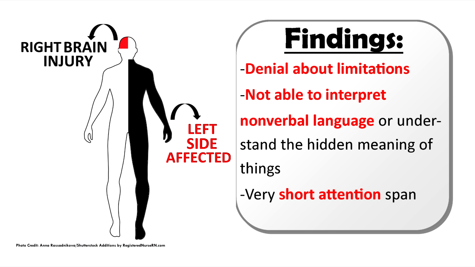They're not going to be able to interpret nonverbal language very well or understand the hidden meaning of things. And like I said, they're going to have a very short attention span. So you need to keep that in mind when you're providing education or asking the patient to do something who has a right brain injury.